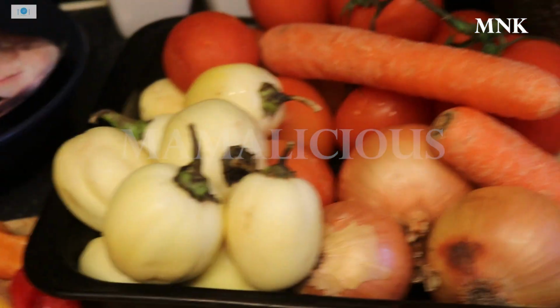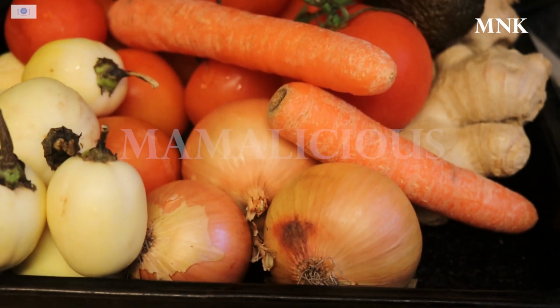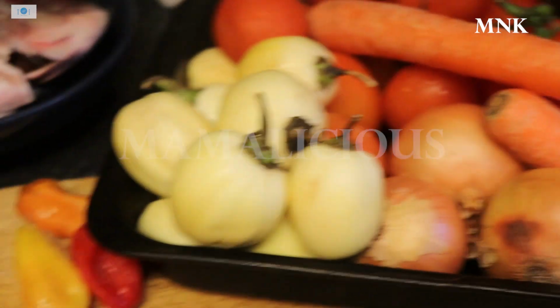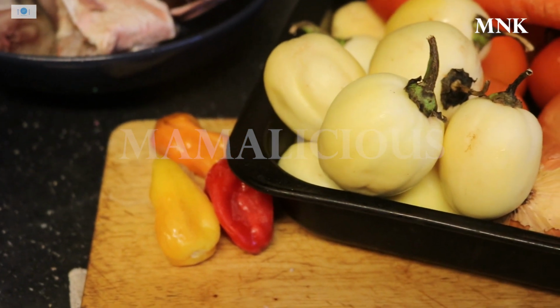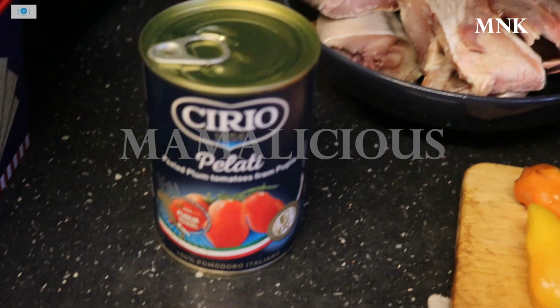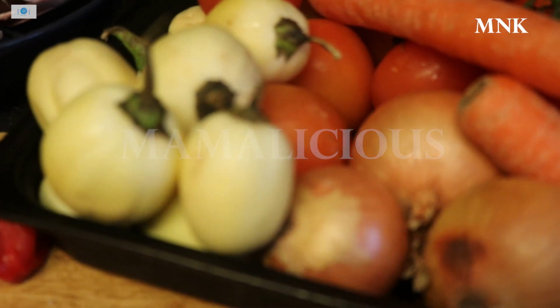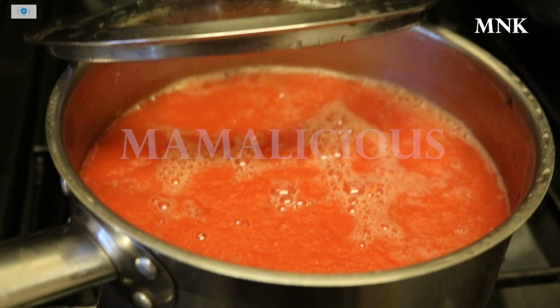So, now I'll use some of this veg here. I use some garden eggs, fresh tomato, and also carrot. And I have my scotch bonnet here. And I'm using a tomato soup pack that weighs 400 grams, just one. So, this is the tomato for the soup.